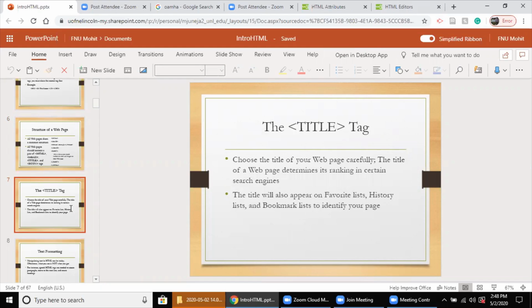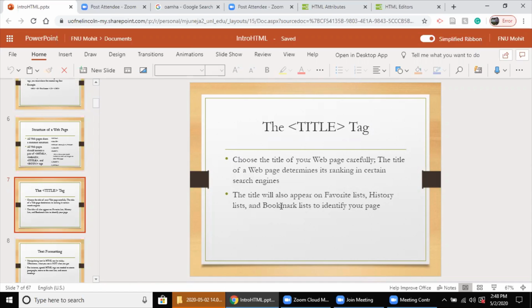And then this slide talks about how you want to choose the title of your tag. This is very important, and I talk about this in every presentation we do. It's very important to choose the title of your tag. For example, if I'm writing a presentation on HTML, then I have to choose, very importantly, the title of the information that I'm writing, because people are going to search for you or your information in Google with the keywords. For example, if I have written a document on HTML, and if I do not include HTML in the title of the page that I have written on the internet, people will not be able to find me.